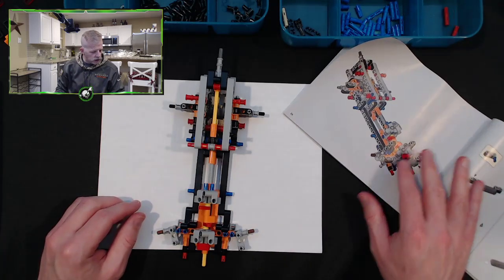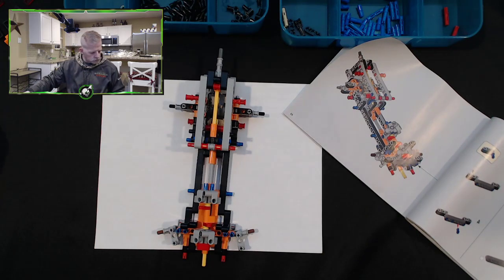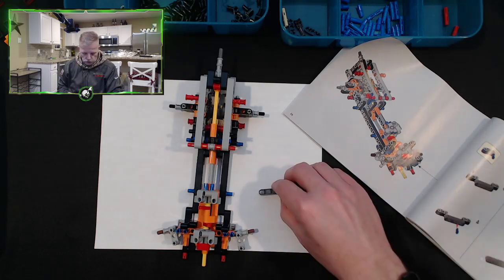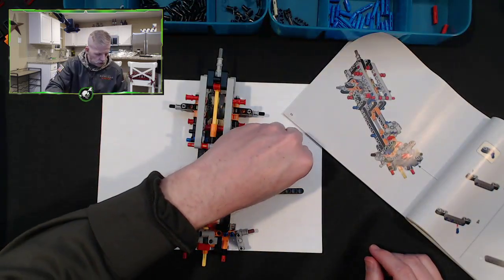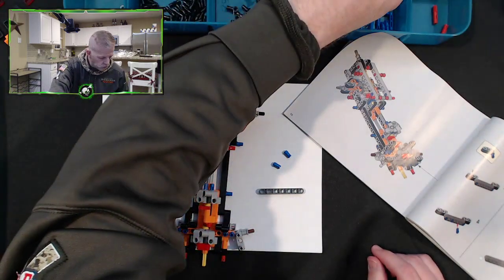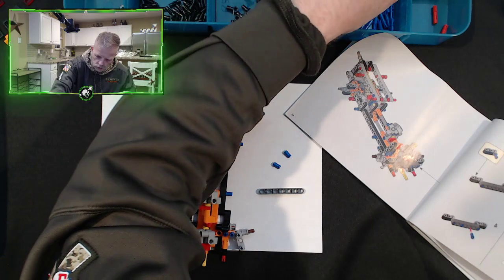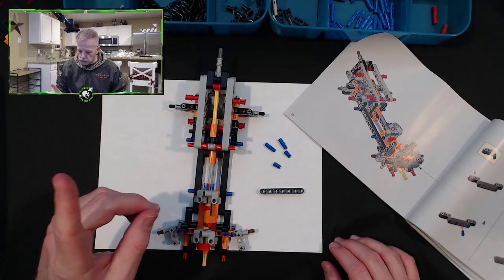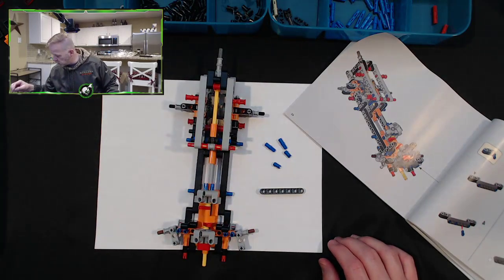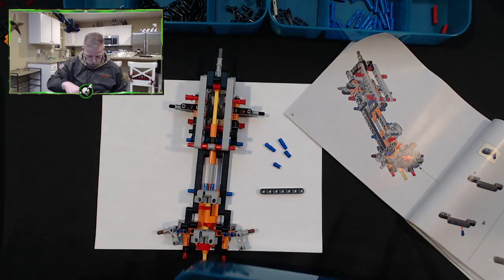So for this build part, we need black cross member. That's too big. We need smaller. There's that gray. So gray cross member times 1. We need 2 short posts. 1, 2. 2 long posts with what looks like axle ends. So this and this. And we need 2 of our, let's double check. So we need doubles with a cross axle. Those are where? Where are those?